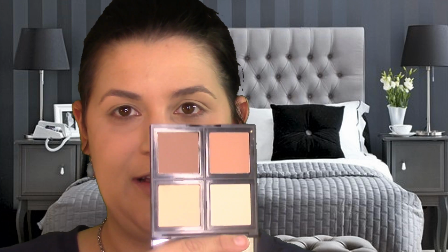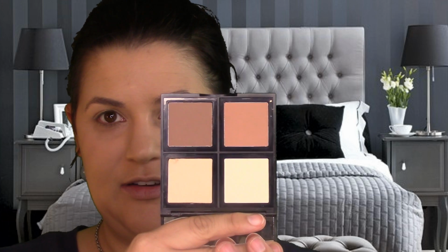Okay, now I'm going to be using the e.l.f. Contour Palette. This is another quad, similar to the foundation one, but this is powder and not cream. And this one arrived to me broken. This powder right here has a little bit of a crack in the top, but no big deal. So I'm going to take the darkest shade in here. It's the cool tone brown, and I'm going to chisel out my cheeks. I'm going to try 2 different brushes. This is the e.l.f.